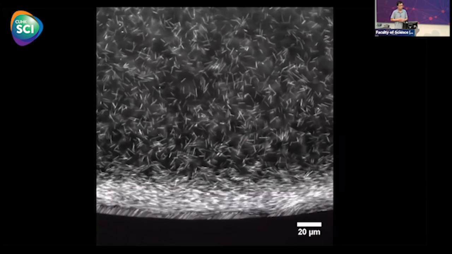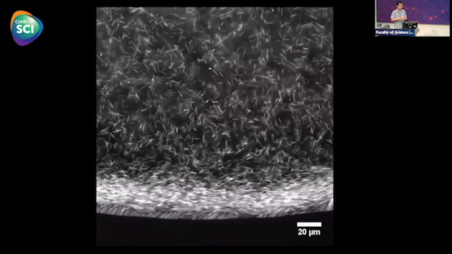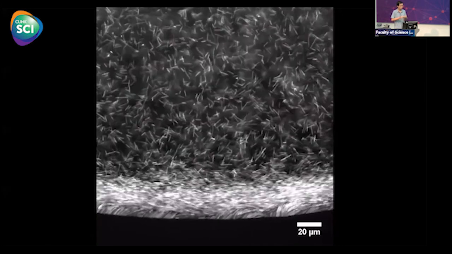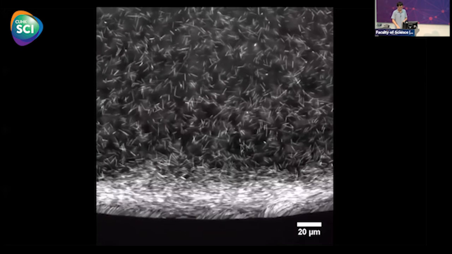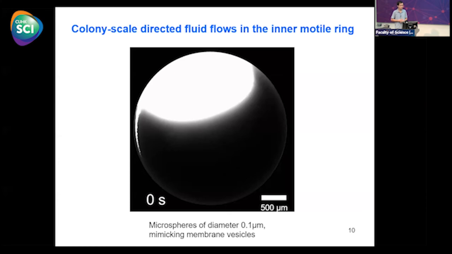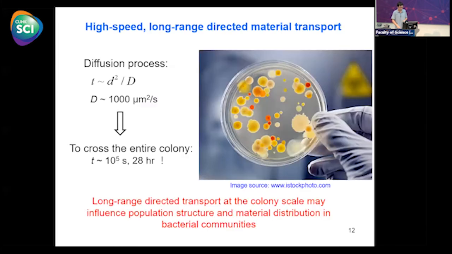So this spontaneous ordering is due to pure physical interaction between cells. That includes the steric hindrance and hydrodynamic interaction between the swimmers. And this self-organization bears important significance for a bacterial colony. As we see in this movie, materials can be transported along the route established by this organized structure in a very efficient manner. And this provides a bacterial colony with an expedited pathway to transport materials.